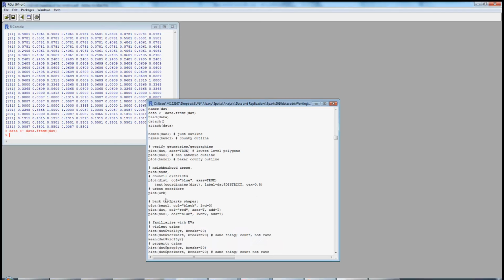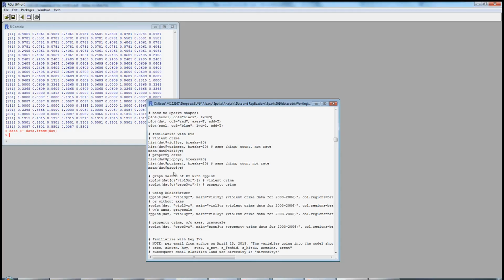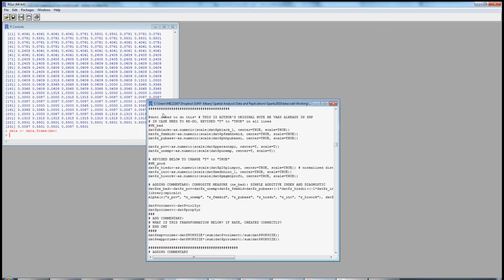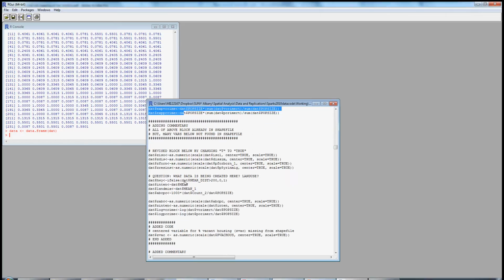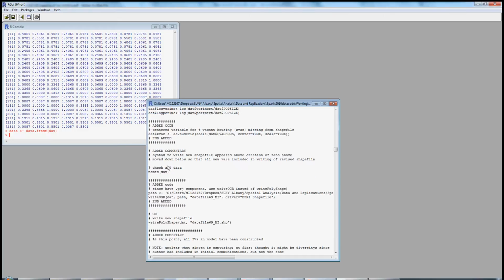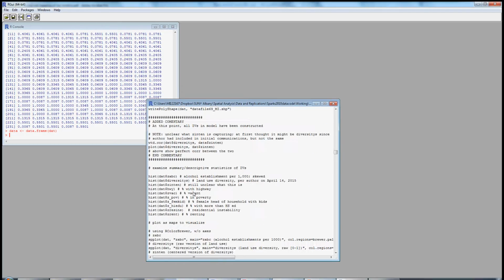Let's skip down. You can plot some of them with all of this code here. You can familiarize yourself with the dependent variables, violent crime and property crime. There's some more plot commands. Here are some transformations that the author did to generate some mean-centered scaled versions of the variables. We don't need to do that here since it's already been done, but you can repeat it and play with this code if you like. I've added some additional code if you want to write out a shapefile or add a projection component. We don't need to do that either.